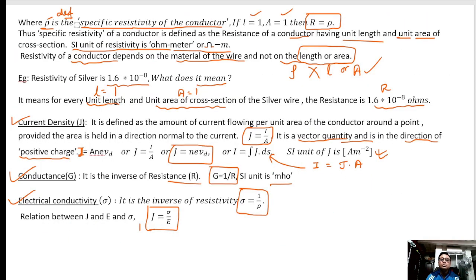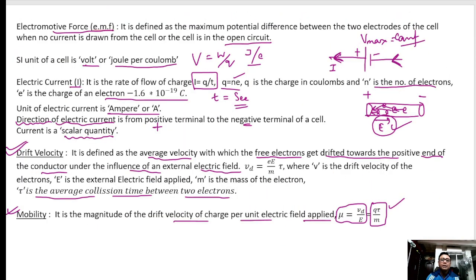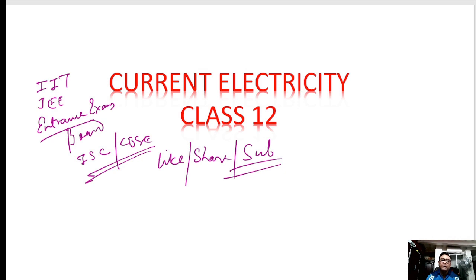Regarding the theory, I have covered each and every theory which is there in this part. So there is no need to do anything extra. My suggestion is that please go through this class, go through this theory and try to do the numericals on your own.